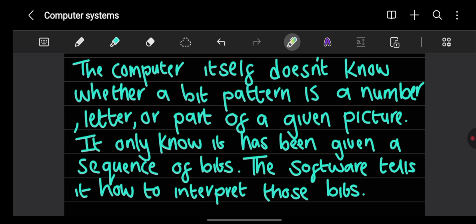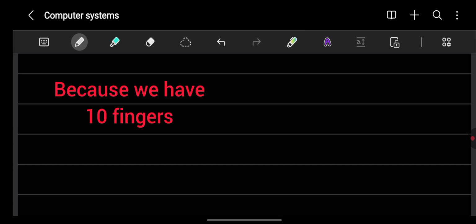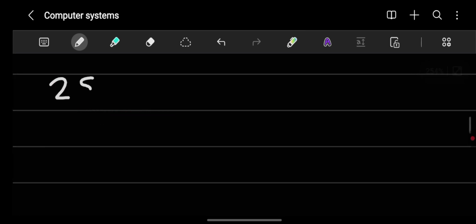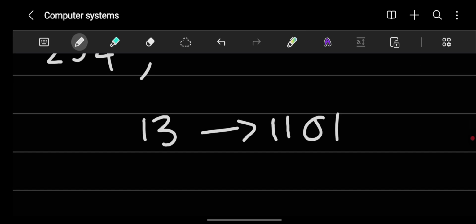So let's talk about why we learned the number system in the previous videos that I've posted. Most students, also me, used to skip this, but it's the key idea. Humans naturally count in decimal, or base 10, because we have 10 digits. For example, the number 254, the computer only sees as 2 electronic states, the off and on states, so it counts in binary. This means every decimal must first be translated to binary before it can be stored. Another example: 13 becomes 1101 in binary.